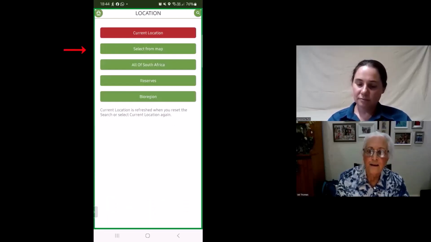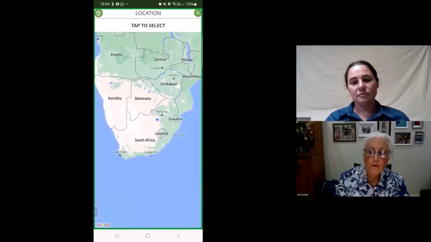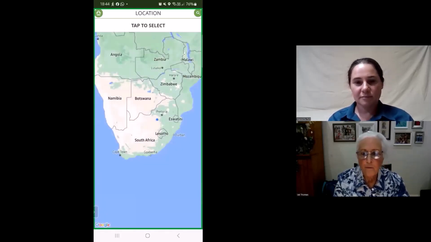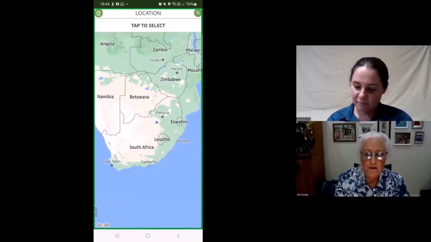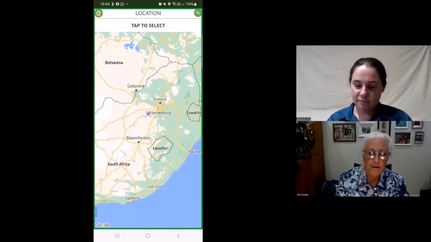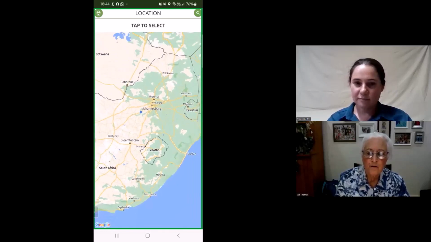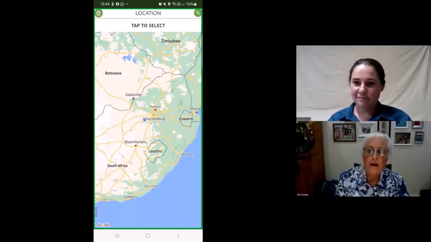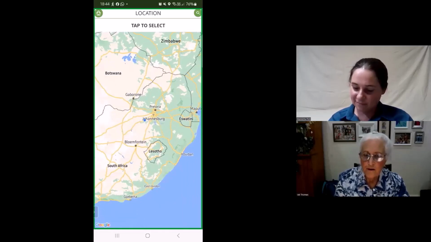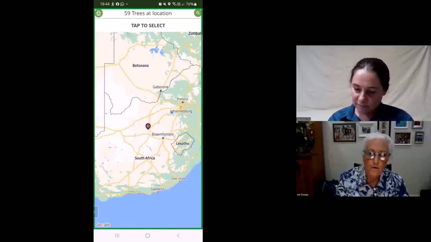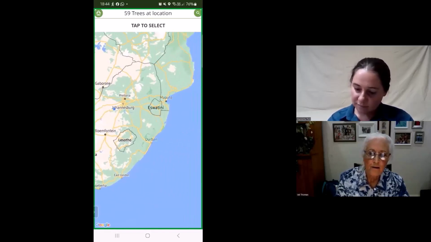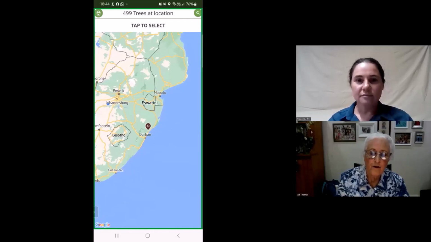Now let's see how that works. The next thing is select from the map. So if Marié pushes that, we now have a map. Can we stretch it a little bit, Marié? Pop your selection down by putting your finger on a point just north of Durban, on the way to say Richards Bay.